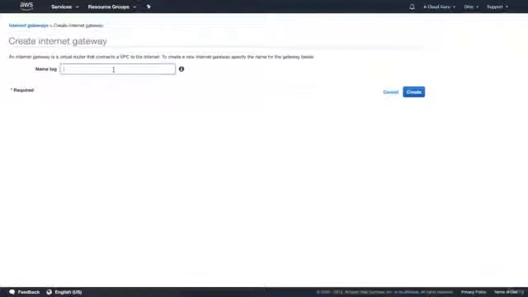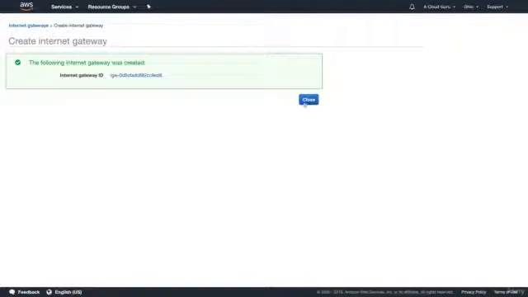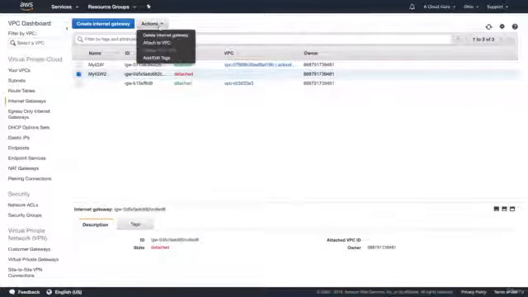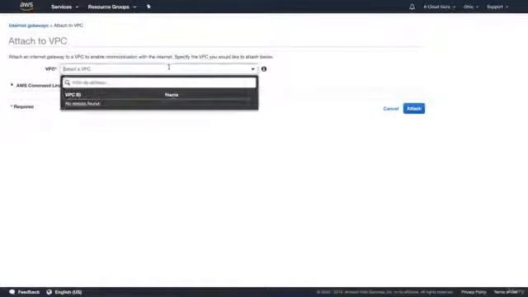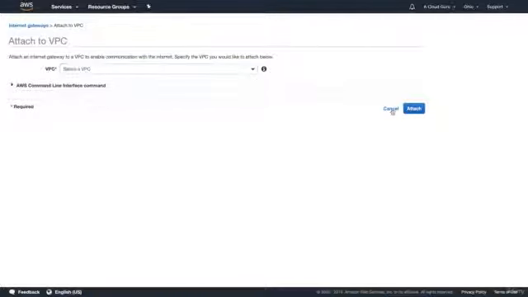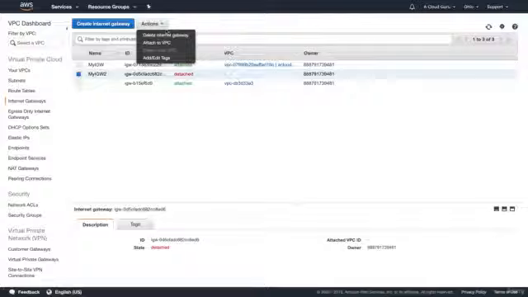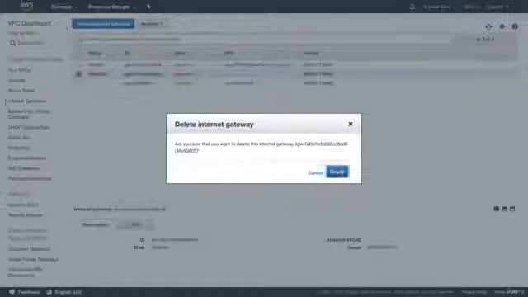I could go ahead and do my IGW2 and create a second internet gateway and hit close. And let's see if I can attach a second internet gateway to my VPC. And if I click in here, you can see that there's no VPCs in this box. So you can only have one internet gateway per VPC. Don't worry about high availability. Amazon completely designed internet gateways to always be highly available. So just remember, you can only have one internet gateway attached to one VPC. I'm just going to delete this internet gateway because we don't need it.